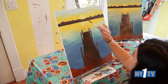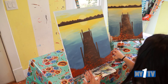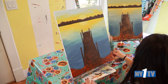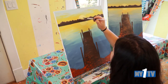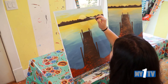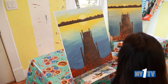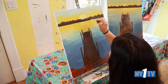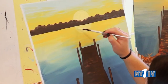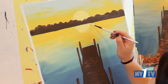So let's start by thickening up our sun just a little bit. Let's grab a number 4. So we're gonna start back up after letting it dry for a second, with some yellow and white again on a number 4. And we're just gonna add another layer through our sun and the reflection, just because you want it to be on there pretty good. I'm going to do the same thing to the little reflection. Kind of start in the middle by adding another layer, and then we'll take it all the way up to our trees.